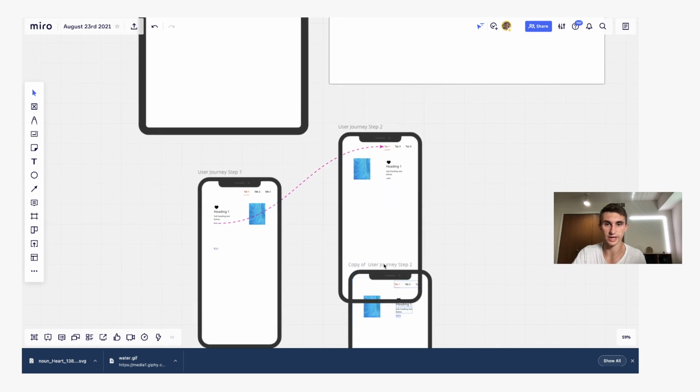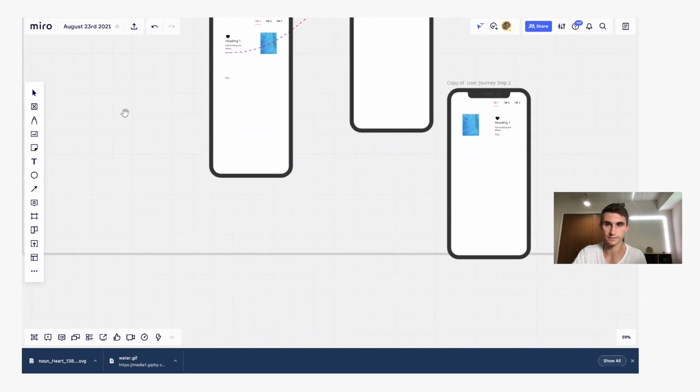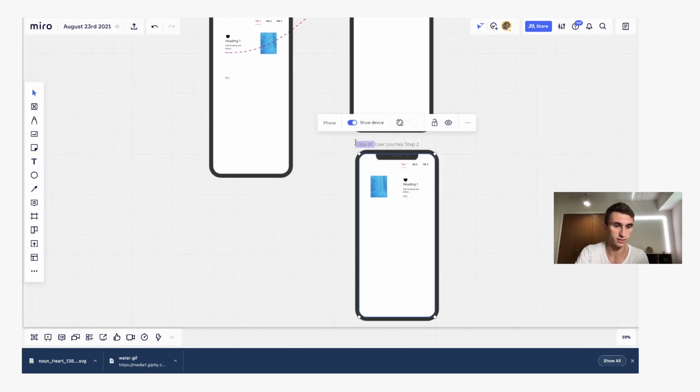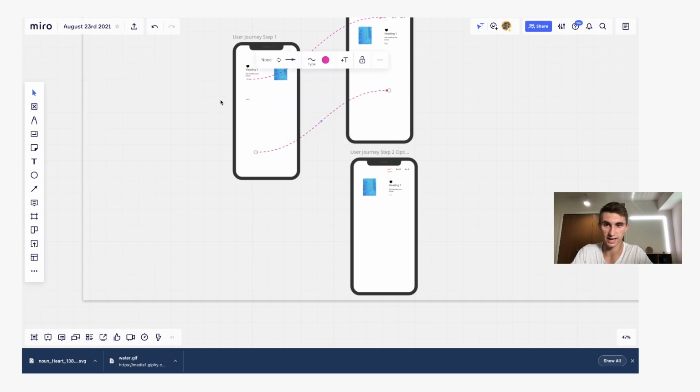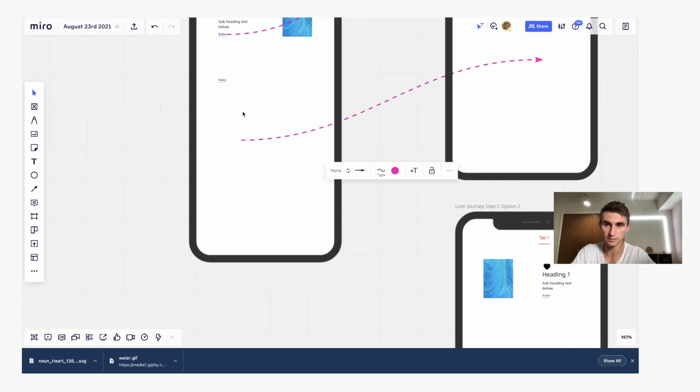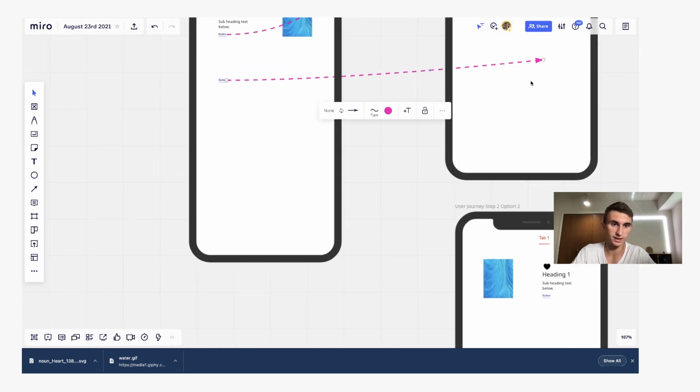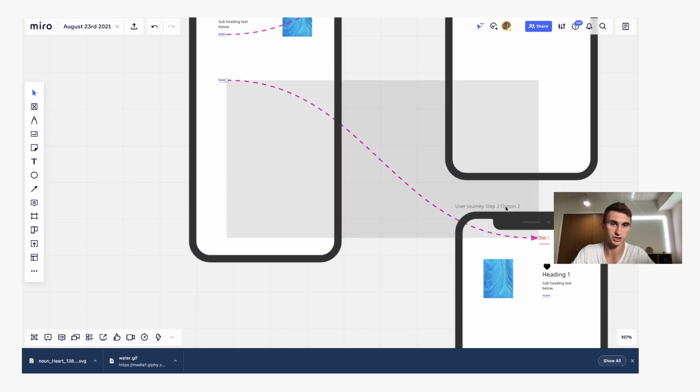So I could create yet another phone, and this might be step 2, option 2, right? And I can paste that line, connect it to the button, and connect it somewhere to this option 2.